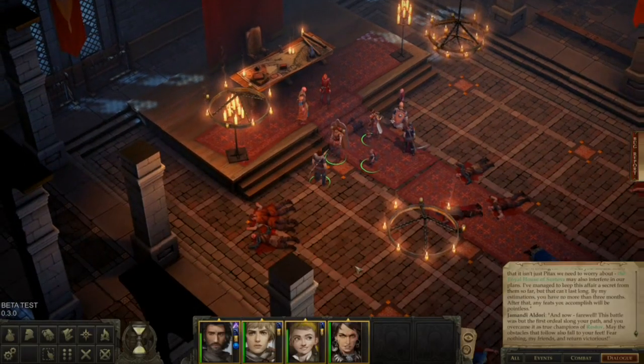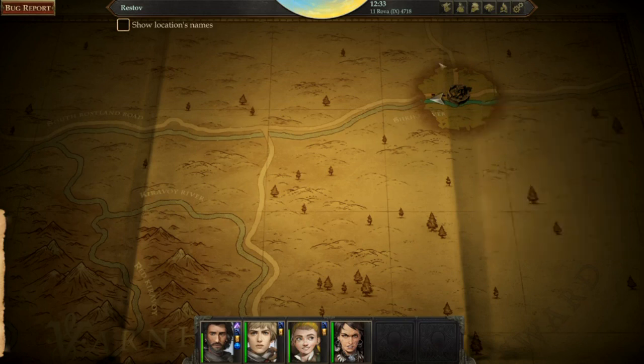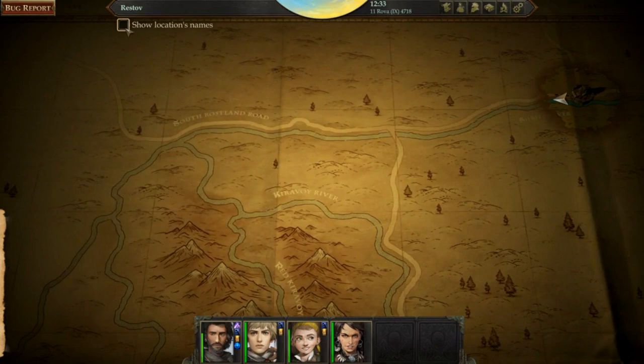All right. So now what? I remember this from the alpha. This is kind of neat. This is a map of the Stolen Lands and their vicinities. To set out, click on one of the arrows near your party. You can learn the whereabouts of significant locations by talking to characters, etc. You can have random events while you're moving around too. And I don't think you can quick travel until you come back and forth. Until you've connected destinations, you can't quick travel. Yeah, I want to show location names.